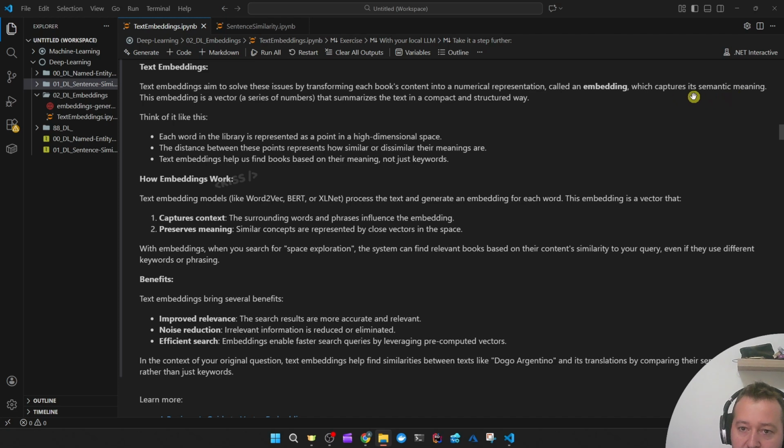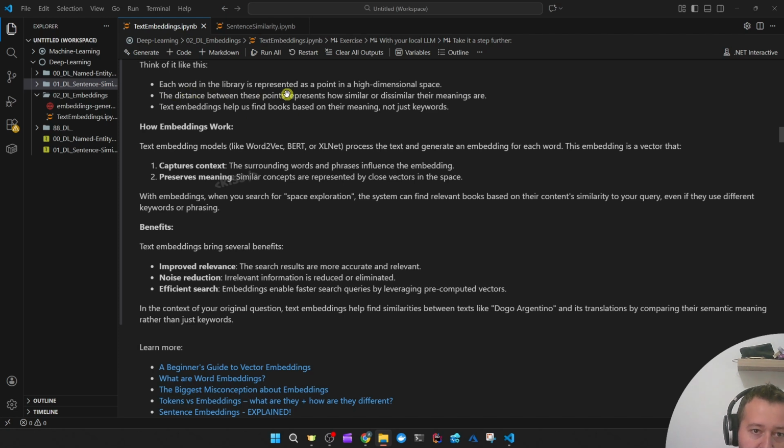It's called an embedding because it's a vector containing the semantic meaning of the book's content. And that contains the essence of the book's content, let's say in a numeric format that summarizes the text in a compact and structured way.